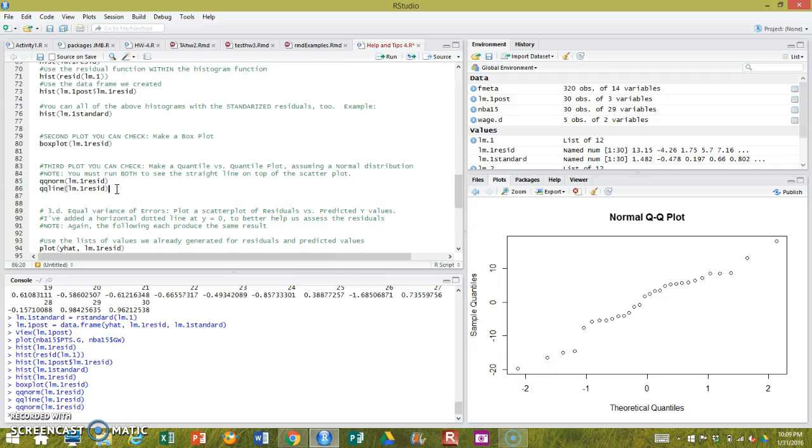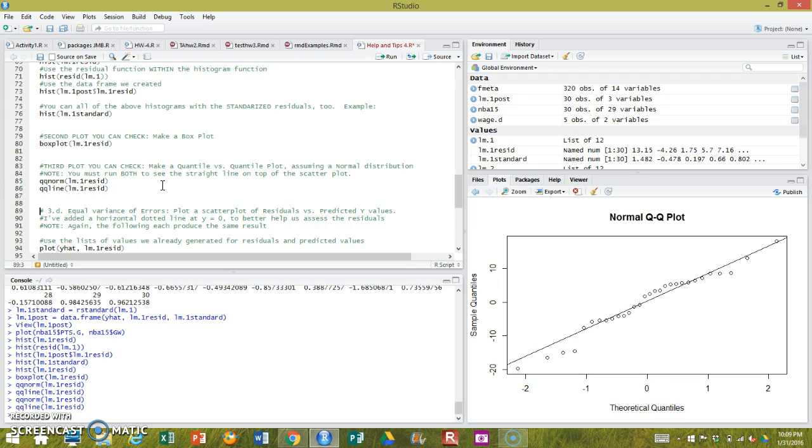But if you want the reference line where the residuals should be if they are normally distributed, you then have to add qqline on top of it. A QQ plot is not necessarily the easiest thing to interpret on its own, but all you need to do with this is to say, hey, do my residuals follow this ideal line closely?